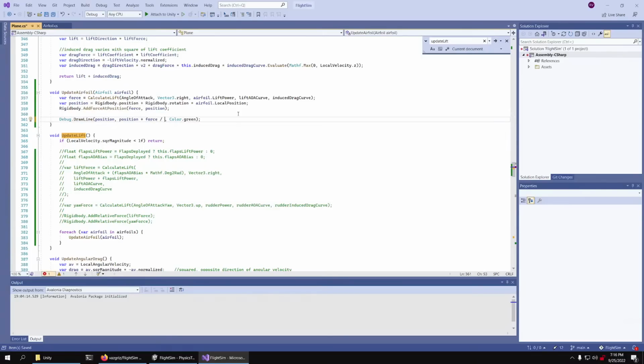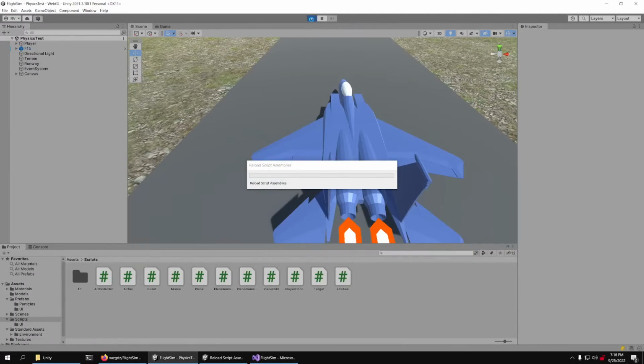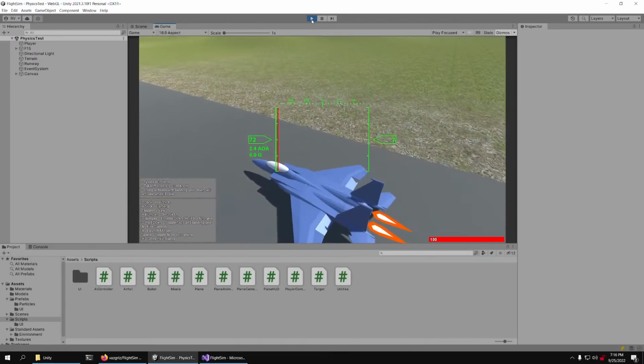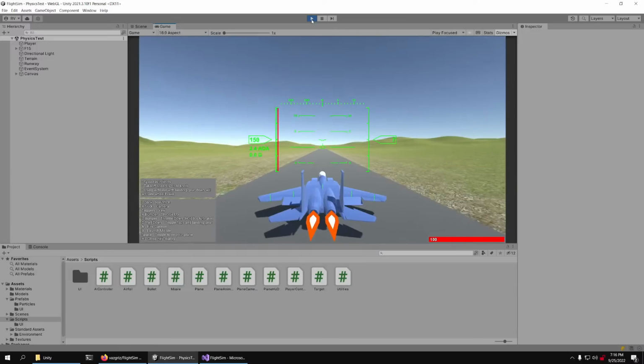So if we divide the lift force by the rigid body mass, it should make those lines a lot shorter and more sensible, so we can actually understand how much is being shown here. Oh yeah, so we can see the visualization is now a little more sane.